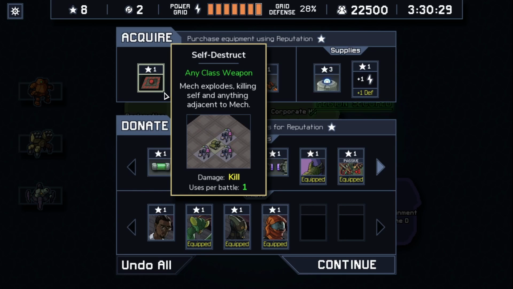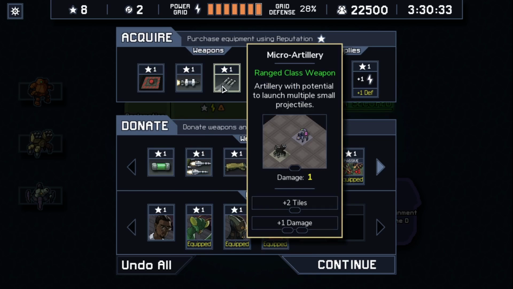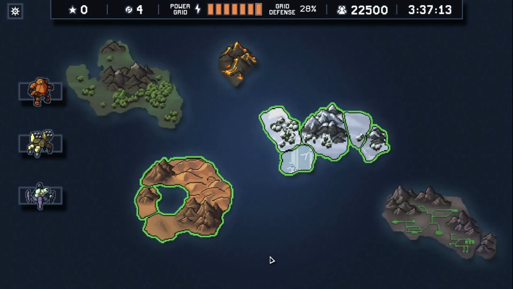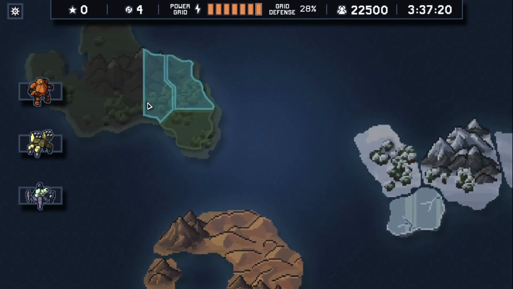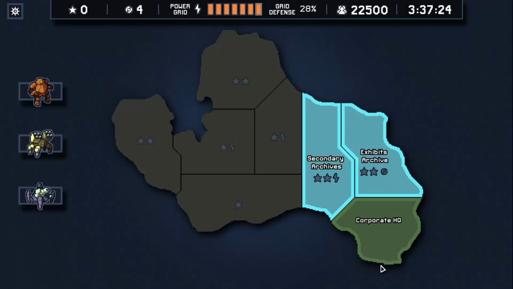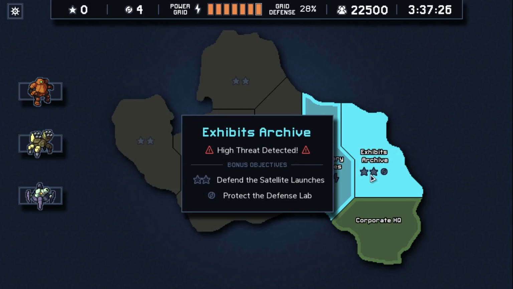Self-destruct, that's another get out of jail free card, but we need to be very careful when to use it. And that's some extra stuff. I'm going to experiment on the next island, then decide at the end. So now we face a nemesis, the Burrowers, with the two toughest missions right at the beginning.